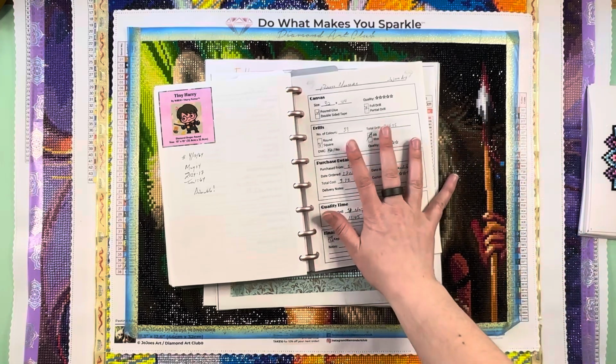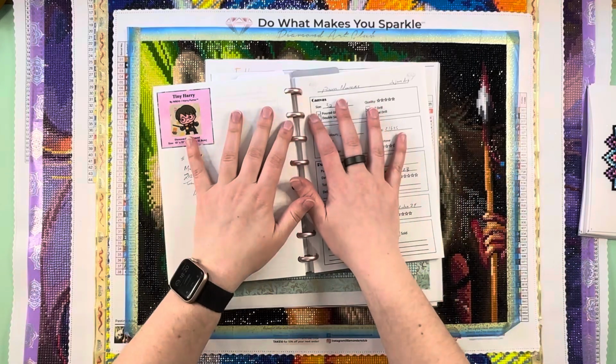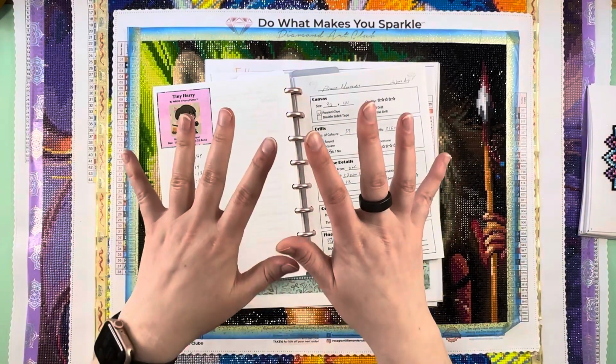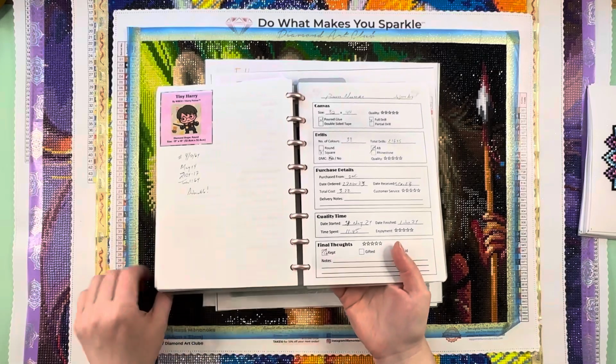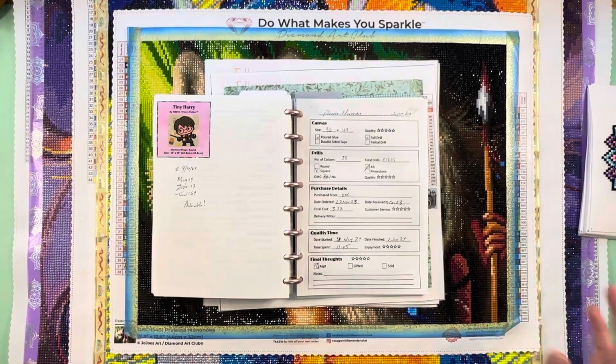Typically, I love doing these month in reviews, and today we are doing the month in review for the month of June. And June was actually, surprisingly enough, a very productive month for me. I got a ton of paintings done, so many different finishes, and I was surprised at how much I actually got done this month. So we're going to get into it, and we're going to take a look at what I got done.